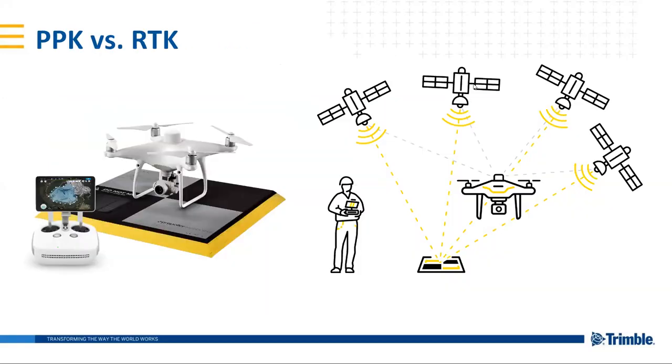So again, when we talk about this, we're talking about the idea of adding high accuracy GPS to the drone. And what this does is, because we have the high accuracy geotags of the photos, it allows us to weight the JPEG geotags much better. And if you're familiar with the DJI product line, it's going to be the same Phantom 4 platform. It's just going to have this nice little top hat with the new GPS on board.